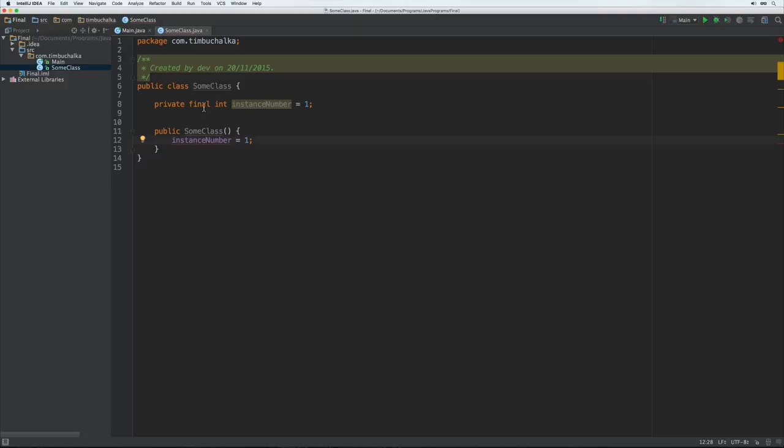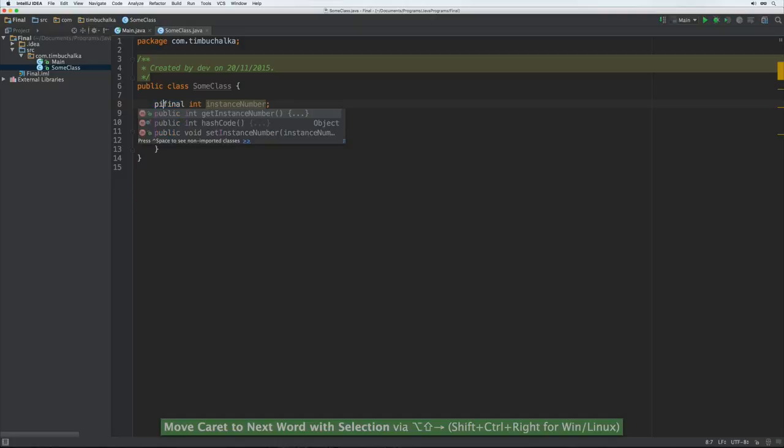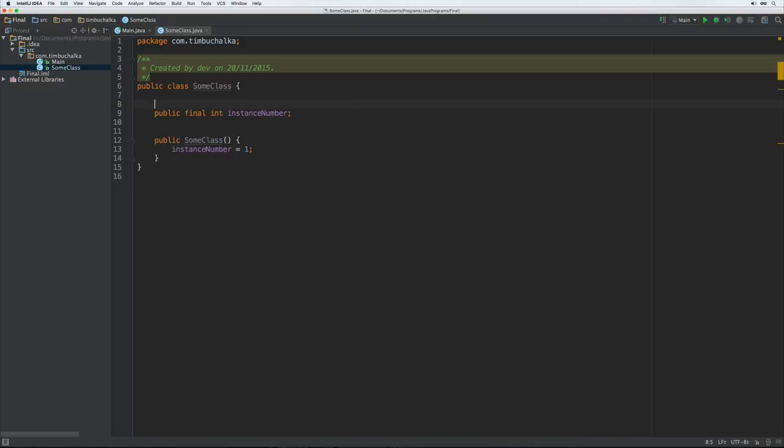So I'm going to change this now, this public final int instanceNumber. I'm going to remove the initialization, and as I mentioned, I'm going to change it to public. So we'll also have a static variable, call it classCounter, set that equal to 0.